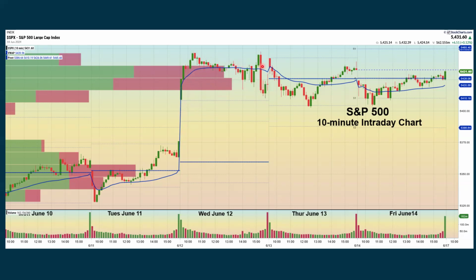But so far in Thursday's session, we started higher, came all the way down to right around the 5,400 level, just a little bit above that. And then we saw some late day strength going into the close, and that was more encouraging. We also ended up opening lower in Friday's session. We came down to the previous low that was set on Thursday. We found support there and ended up not really strong. We were down on the day, but we closed at the high for the day. So that's fairly encouraging as well.